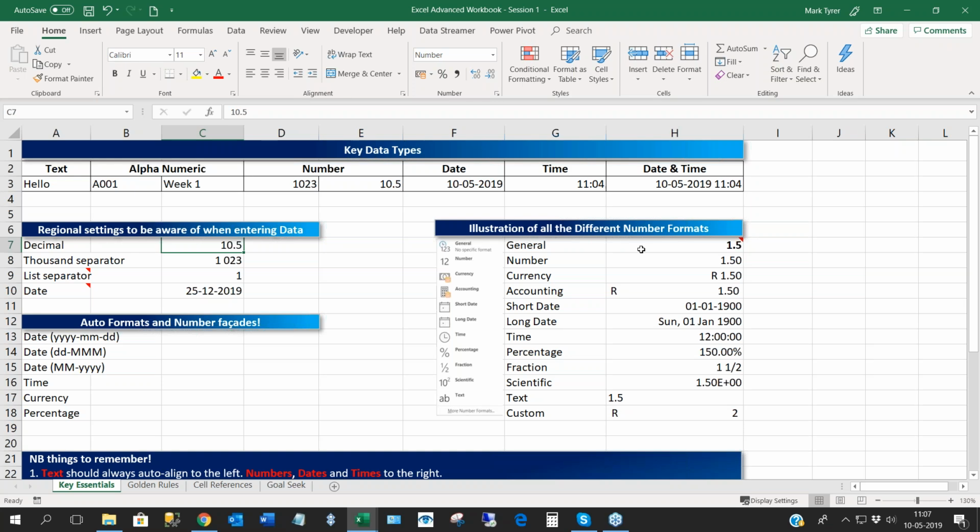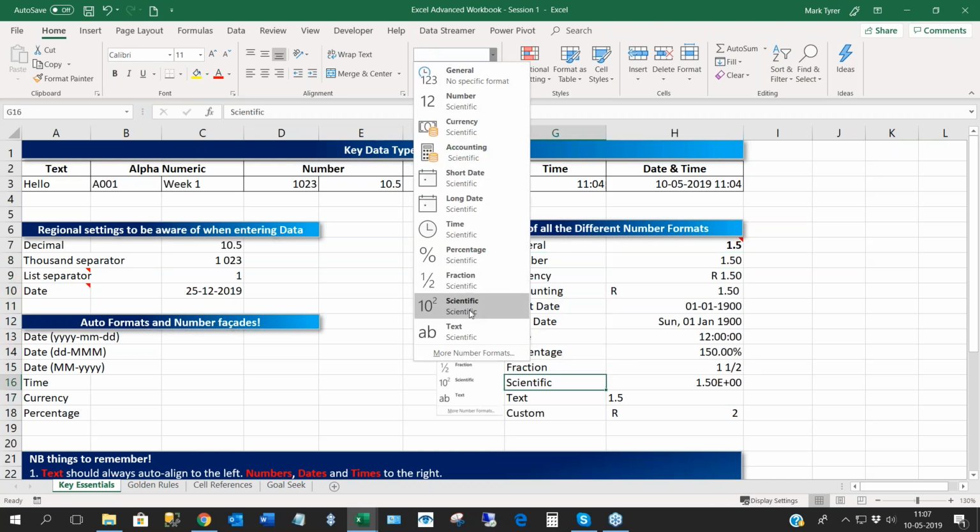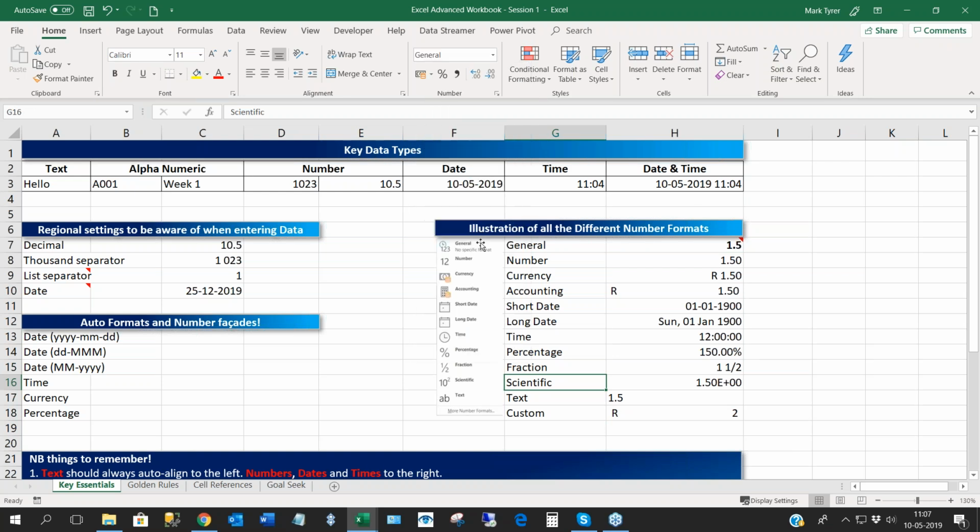Then on the right-hand side, just be aware that number formats can often be what we call a facade, meaning that what you see is not what you get. And so here's a little overview of all the different types of number formats. If I click on the little drop down at the top under my number formatting, I've basically taken a screenshot of those and listed them all down here on the left. There's their name, we can see a bit clearer. And each of these cells here are formatted by the data type on the left-hand side.